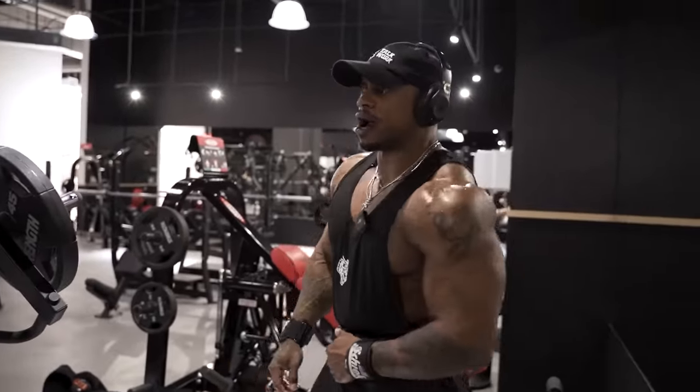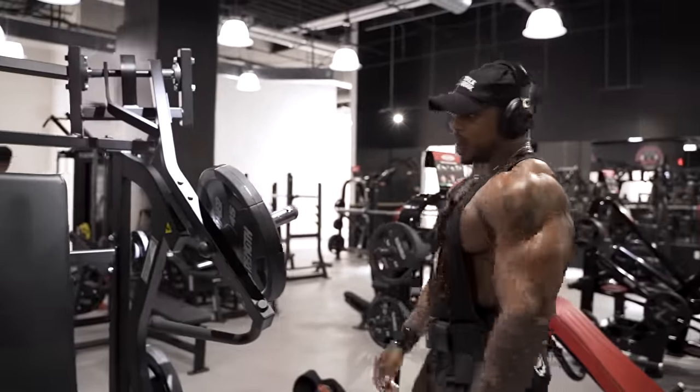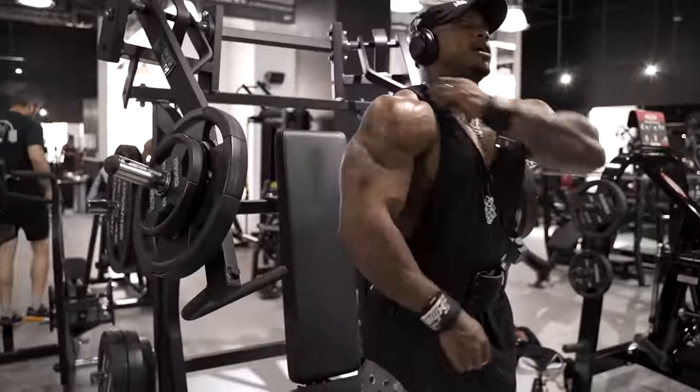So we good here. I'm actually gonna stay on this machine. I'm gonna do the incline press for both. This weight is good here. We can already start pressing.